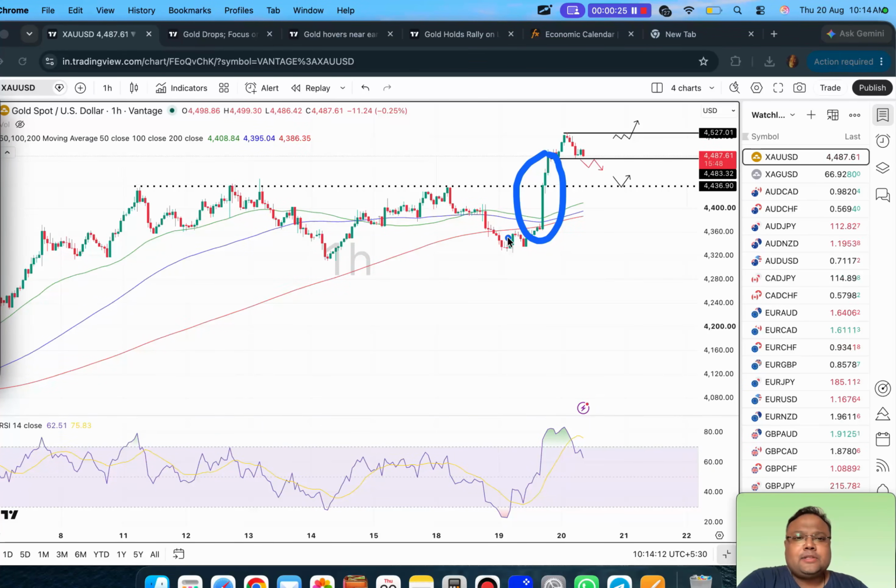So, my dear friends, when we were discussing a breakout around the 4364 area, to be honest, I exited at 4370, because I was expecting only around 50 to 60 pips because of the low volume. But when the market formed these candles, obviously, we were not ready for it. But yes, I regret it, and regret is part of trading. So, it's okay.